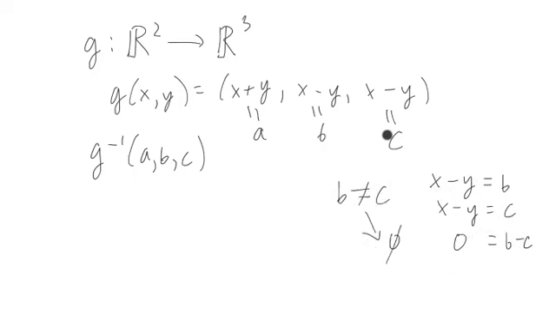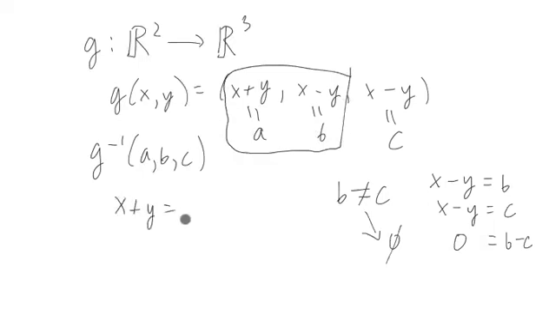Now, if b is equal to c, really, we can just focus on these two equations right here and see what happens. So we look at our cases, right? When b is not c and when b is equal to c. And notice those are opposite cases, and so we can work with that. So we have x plus y is equal to a, and we have x minus y is equal to b. Now if we were to add these two equations, we would get 2x is equal to a plus b, meaning that x is equal to a plus b over 2.